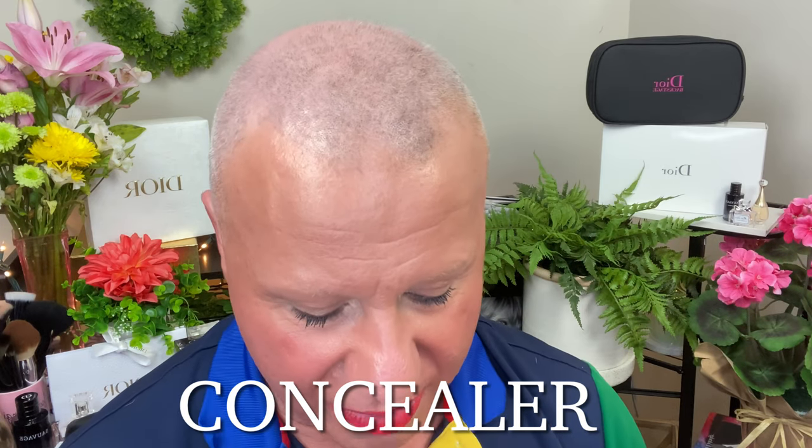But as far as concealers go, there's only two. The first one is the Chantecaille Camouflage Stilo Pen, and I have it in the shade 4. And then the Huda Beauty Faux Filter Concealer. Oh my God, you guys, these two together, when you mix them together, are just, I mean, wow. You would not believe what this concealer will do. It makes your under eyes look so pretty and so fresh and so filtered. It's just absolutely stunning.